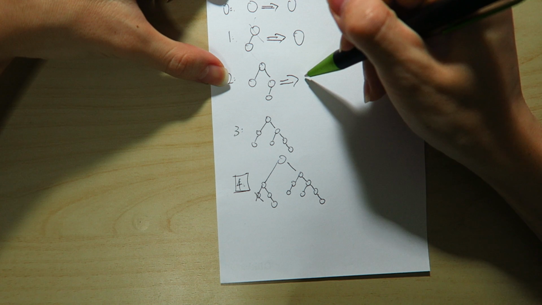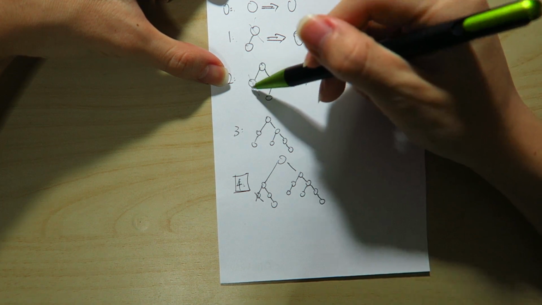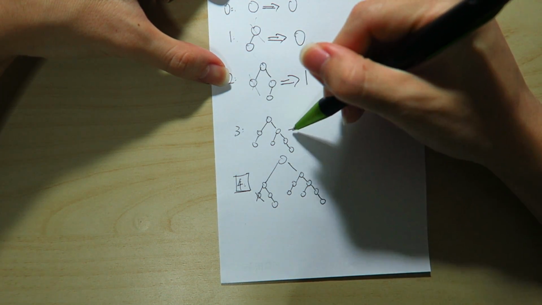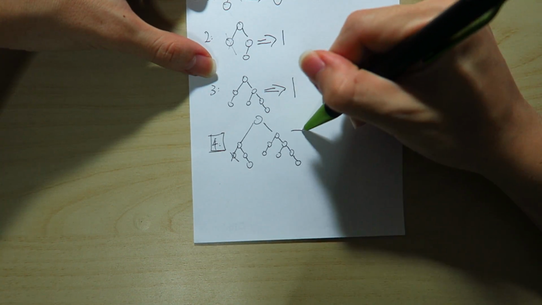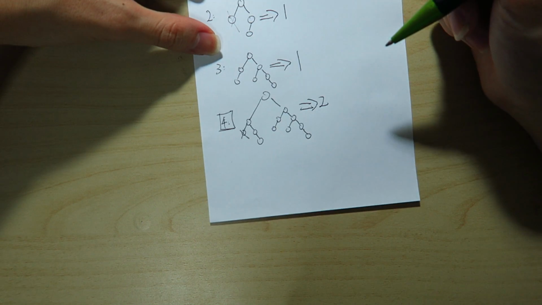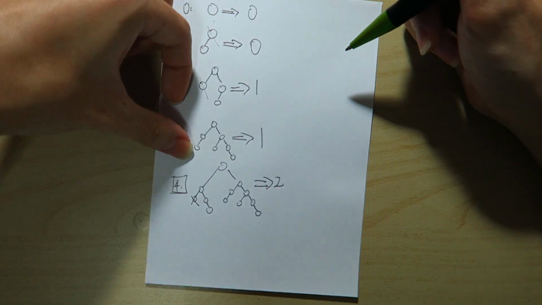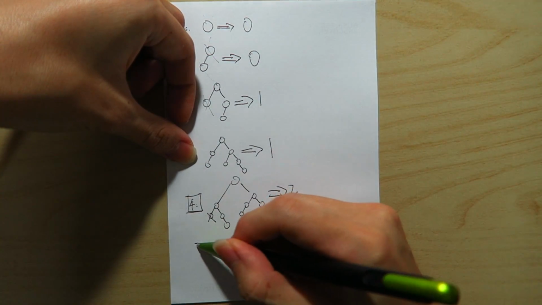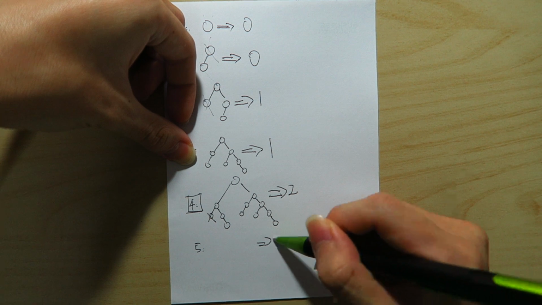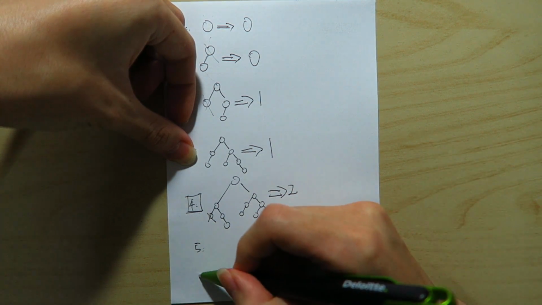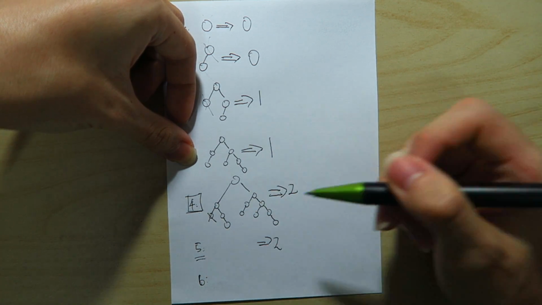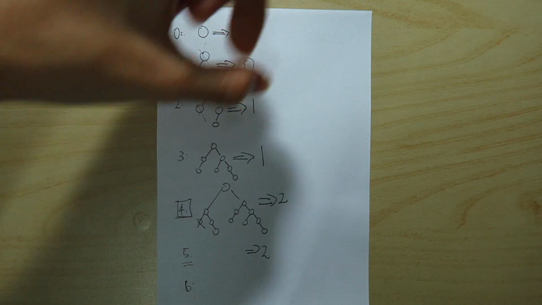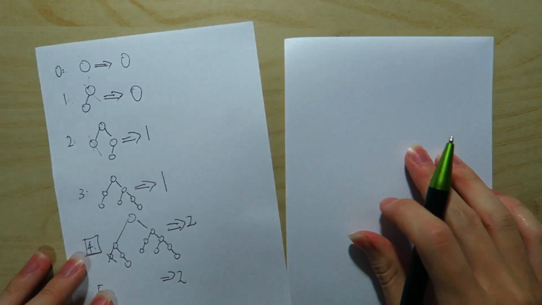For height of 2, I can actually get 1 rotation, just by deleting this. For height of 3 as well, there's only 1 rotation that's possible. And for 4, they gave the example whereby it's 2. So if we follow this order, 5 is also going to give us a maximum of 2 rotations. And 6 is the one that we want to go for, right? So let's first construct the tree of height 5.